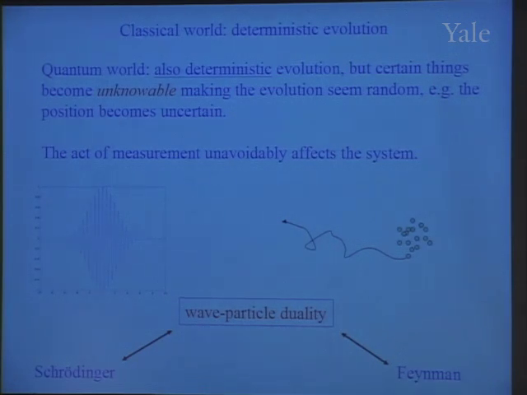Feynman took a different point of view. He said, no, particles are particles. Electrons are definitely particles, but they take paths which you can't predict, which are random, and then they even can take more than one path at the same time, which sounds completely crazy, but is in fact correct. And these two ways of describing quantum mechanics seem completely different, but in fact make the same predictions and are consistent with each other. But they were just invented by different people looking at the physics from a different point of view.